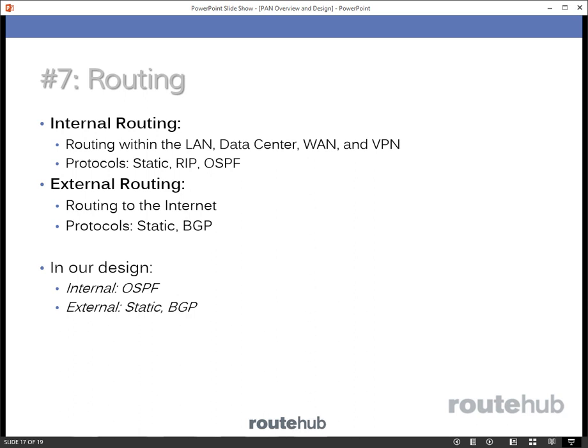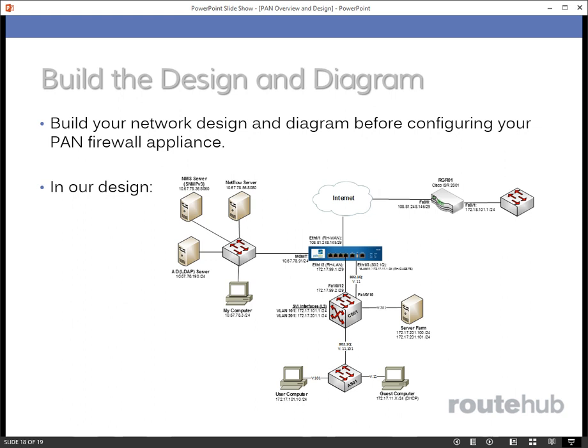This could be a static route or BGP routing with the upstream provider. Our internal routing will involve configuring OSPF, and our external routing will initially begin with a default static route. And for now, that is it. So use that information to build your network diagram prior to configuring your PAN appliance.